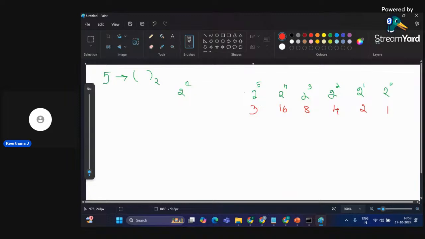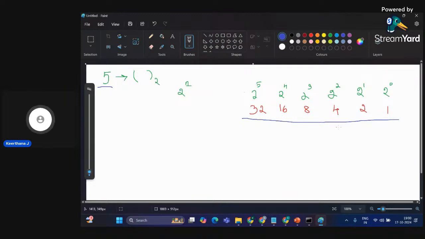Now I want to represent my 5. Just mark the places where the numbers add up to it. If we add 4 and 1, we get 5.